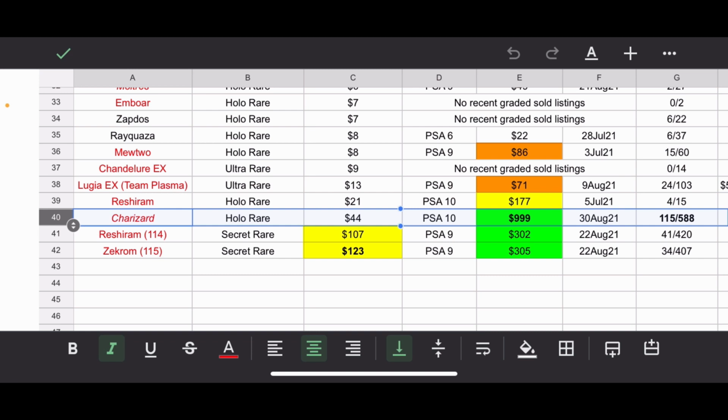I know he's working on Japanese now, which he's crazy for doing. But yeah, the Cosmos is pretty cheap, but if you have the 10, it's going to sell for easily four digits, maybe even five. We have the Reshiram.